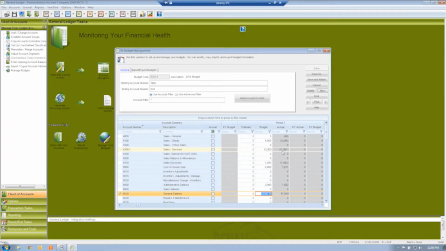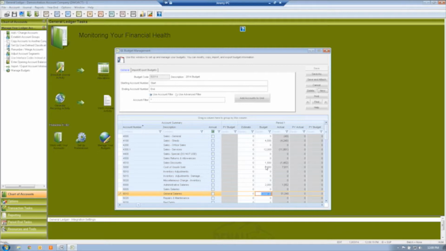Now be careful here. A lot of people see the parentheses on the revenue, and they don't see the parentheses on the expenses. Normally in the accounting world, parentheses means a negative number. But in the general ledger system, the parentheses just means it's a credit balance, a credit number. And for revenues, that's what we want. So when you see these numbers in parentheses, that is just fine. Don't worry about that, because that is a credit balance for the revenue accounts. The expense accounts show a debit balance, so it's not going to show those in parentheses. Again, in the accounting world, debits are shown as positives, credits as negatives.